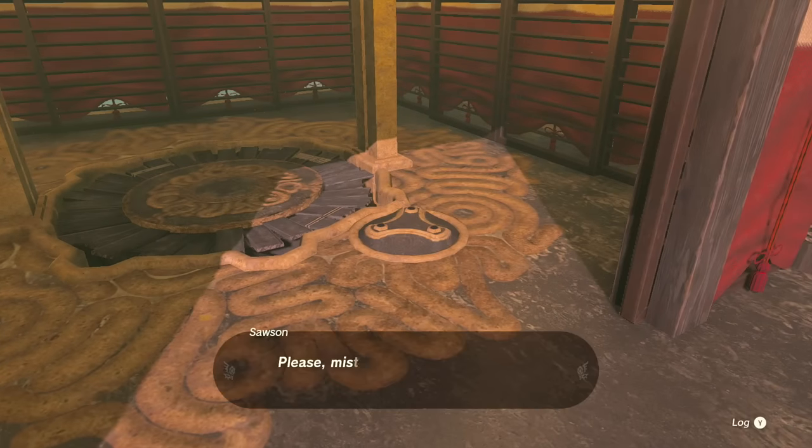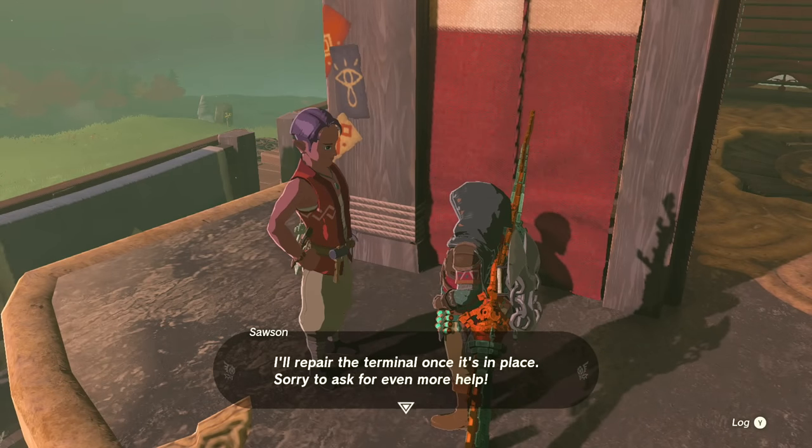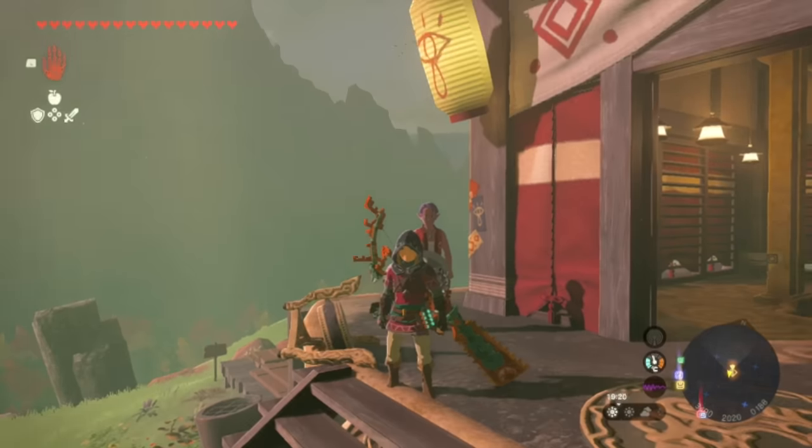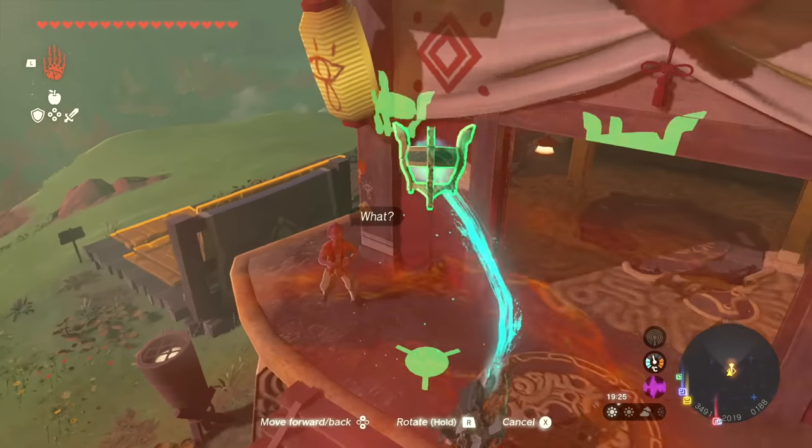Yeah, you don't have a magic hand though, do you mate? That's the problem. Please, mister, would you maybe move the terminal over there for me? I'll repair the terminal once it's in place. Sorry to ask for even more help. No worries. As I said, once again, magic hand. I'm the perfect man for the job.